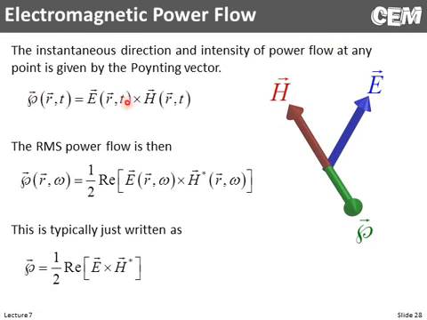Well, a lot of times we're modeling this in the frequency domain. We're really interested in more of the average power flow, the RMS power flow, in which case it's E cross H, but we take the complex conjugate of the H, so we end up with a real number overall. One half the real part of E cross the complex conjugate of H. So hopefully you saw that in electromagnetics. If not, you're seeing it now. So rather than keep writing r and omega, we'll just write it real compactly like this. But that is in the frequency domain, the average sort of RMS power flow.